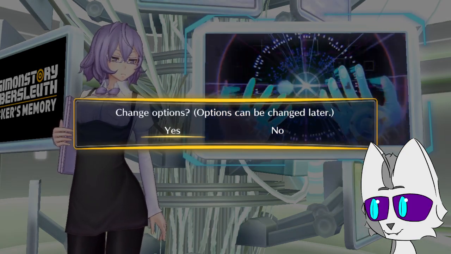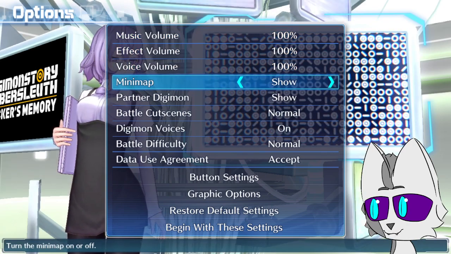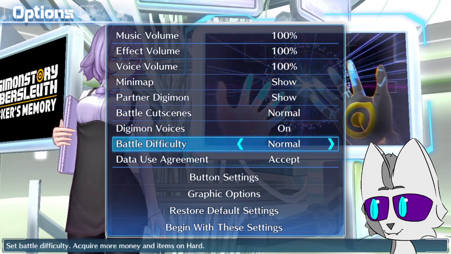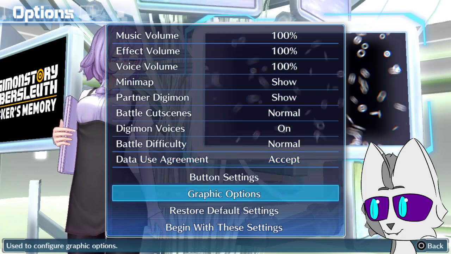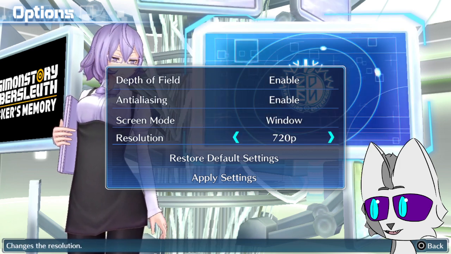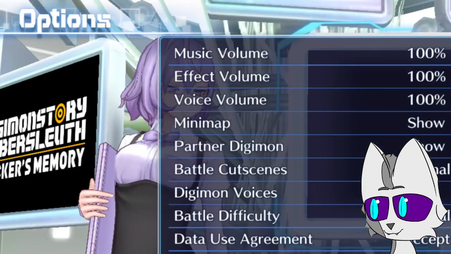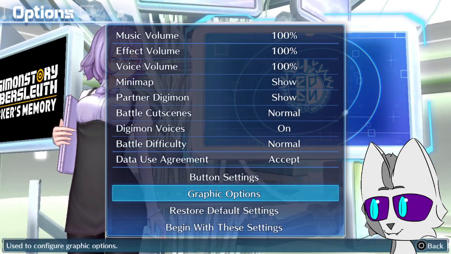Why is it so loud and high-pitched? Change options? Yes, please. Minimap, show. Partner Digimon. Yes, show my partner Digimon. It's why we're here! Data use agreement. I'm pretty sure if I say no, it'll just kick me out, so we don't mess with that. Oh. It only has one resolution type. Full screen, please. And see, this is why we need to then come over here. Fix it.